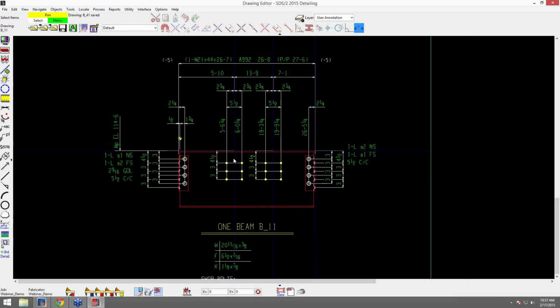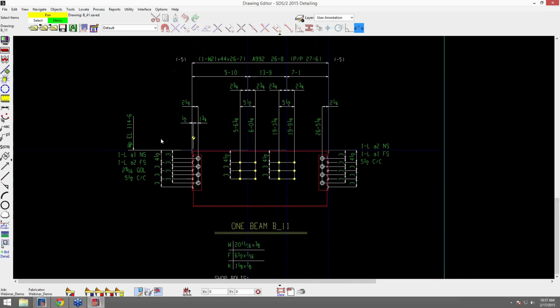So one template may only apply main material hole dimensions, and one template's going to be set to apply overall dimensions. One template's going to be used to dimension maybe my outstanding leg and my clip angles. So let's use that as my idea here. I have these few dimensions here, the 4.5 and 3 and 3 and 3, calling out the outstanding leg dimensions. Maybe once again I don't need to have those on my member detail. I want to have those on my submaterial detail.